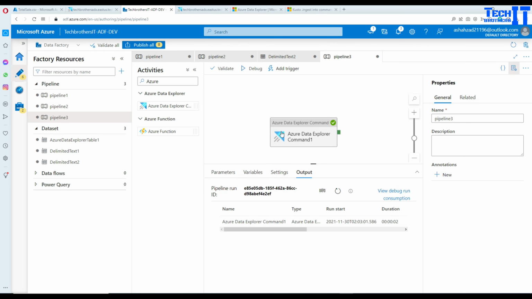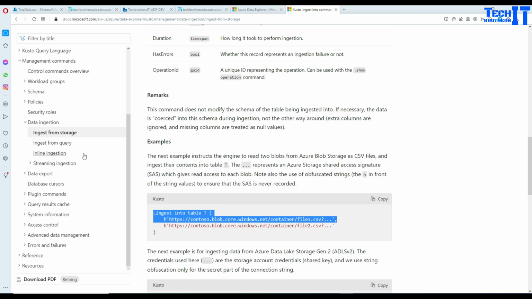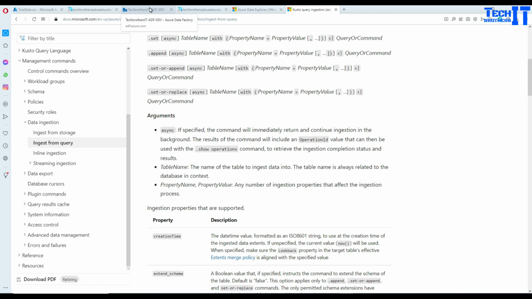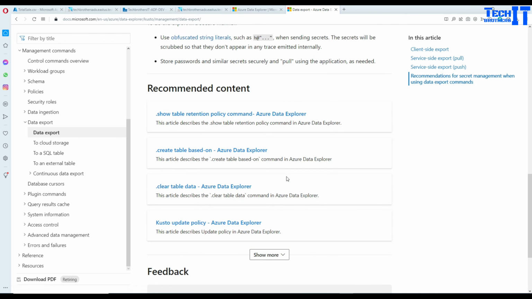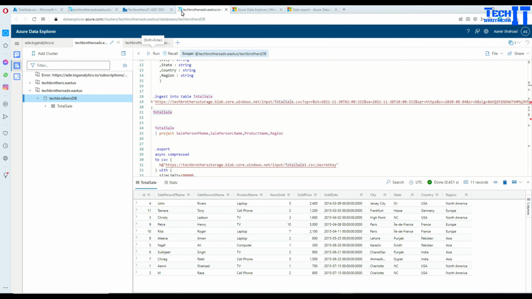So this is how you will be using the Azure Data Explorer command in Azure Data Factory to run control commands such as .ingest, .show, .drop, there are tons of them as you can see right here. You can also export the data from your, maybe, core store to the blob storage, say with .export. There are those statements right there. See, data export. So you can use something like this as well. So I tried to use .export, which can be used to write the data to the blob storage from your Azure Data Explorer database.